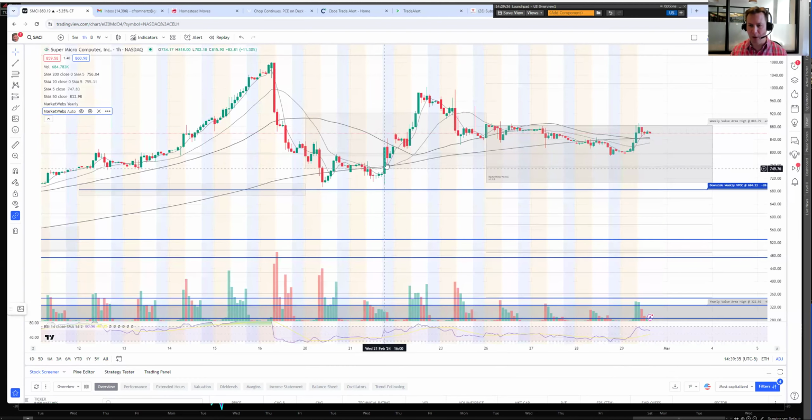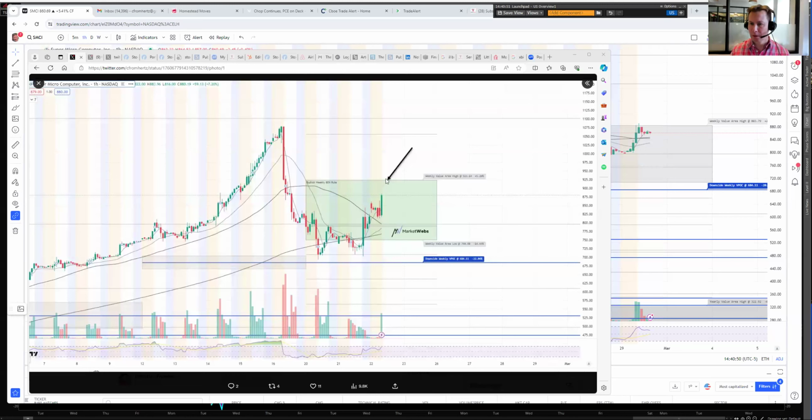And I went long this name. I've got various different trade entries and exits on this one. I was taking targets along the way because that's my personal style. And the main thing I was targeting once we got into the value area is something called the 80% bullish rule or bearish rule.